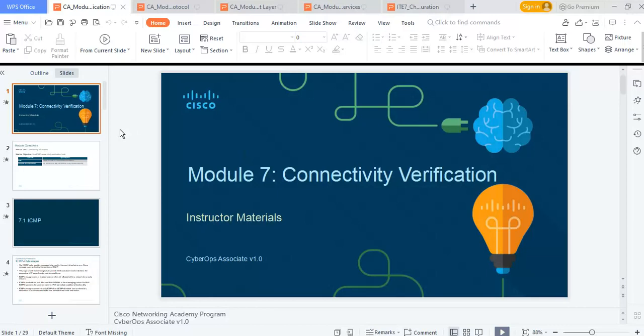Okay, we're in module 7. So it's a very sharp, fast, brief module. So I'll just go through it. Most of the things here, it's you trying to ensure that you have connectivity between PC1 and PC2, how am I sure that I have a connection? Between PC2 and PC3, how am I sure I have a connection?